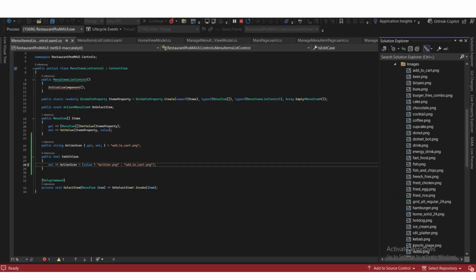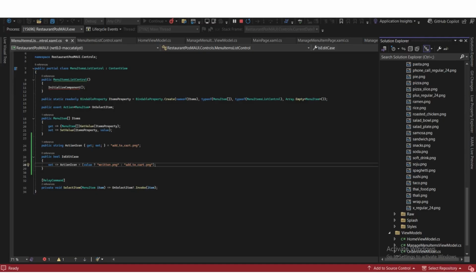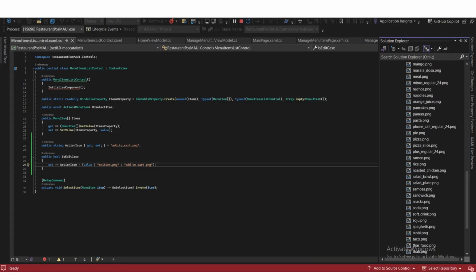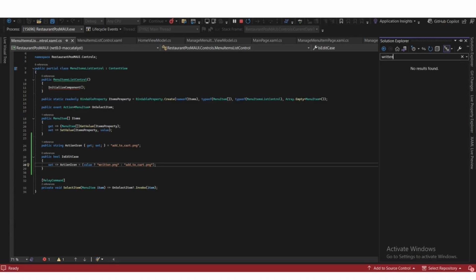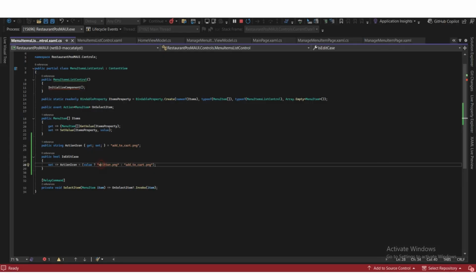So is there anything written? I think I have not added that. Let me search it. Yeah, the image is not here, so let's add the image in the next video, and I will show you how it can be changed just from the action icon.